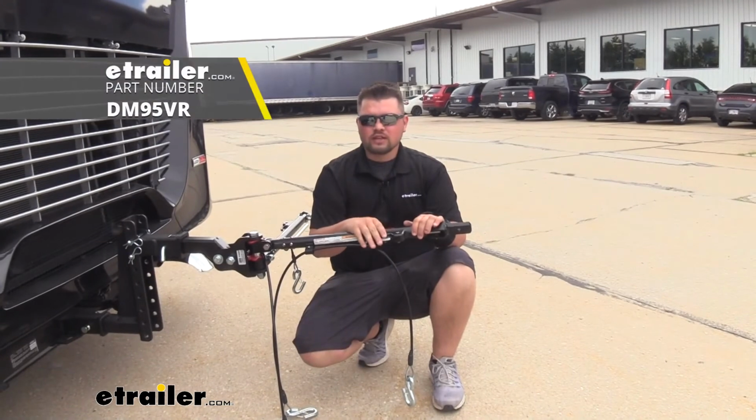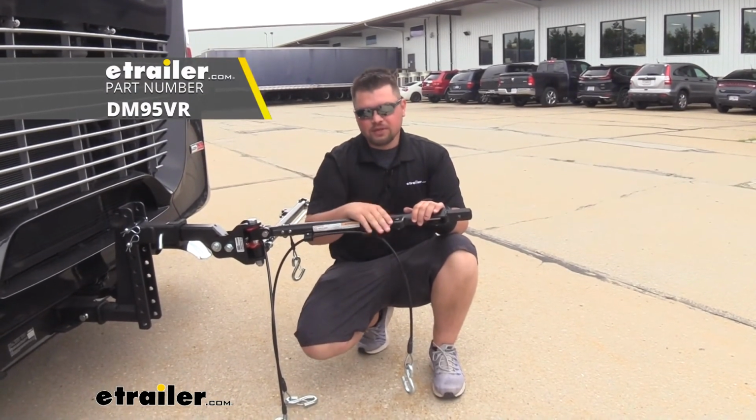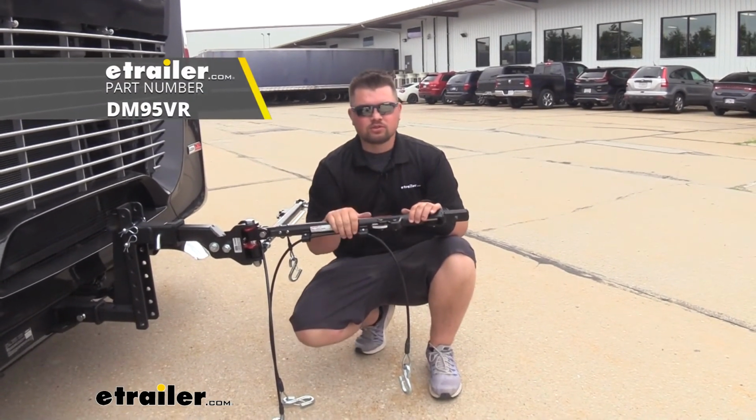That's going to do it for our look at and our installation of the replacement compression spring for our Demco and etrailer tow bars.